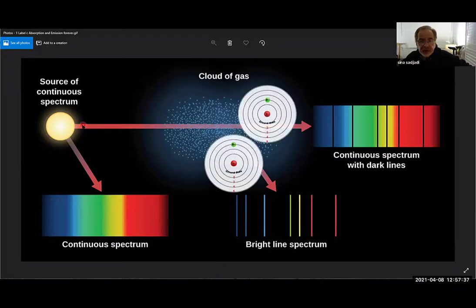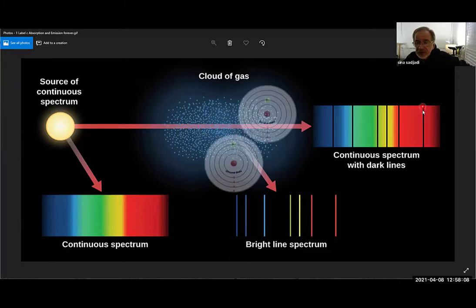So as the photon is coming from the sun, you see the photon is coming in like this. As it comes in, it sees an electron in the second level of the hydrogen atom. The electron absorbs it and goes to the third level. Let's watch it again. The electron gets excited, goes to the third level. It doesn't let the photon get through. So in this case, we have an absorption. Photon is gone. No more photon. So in its place, we get this dark line, all right?